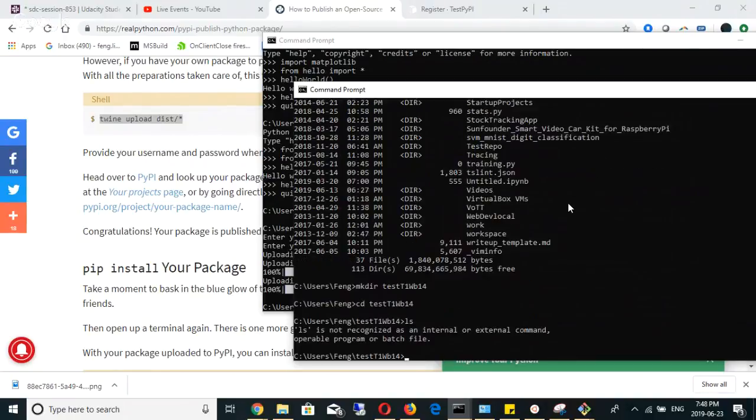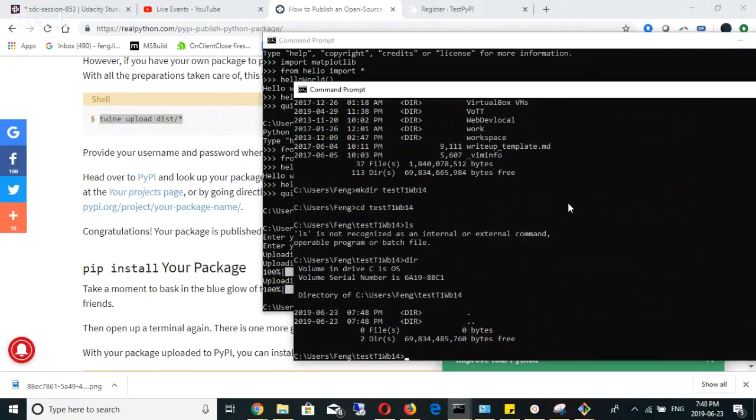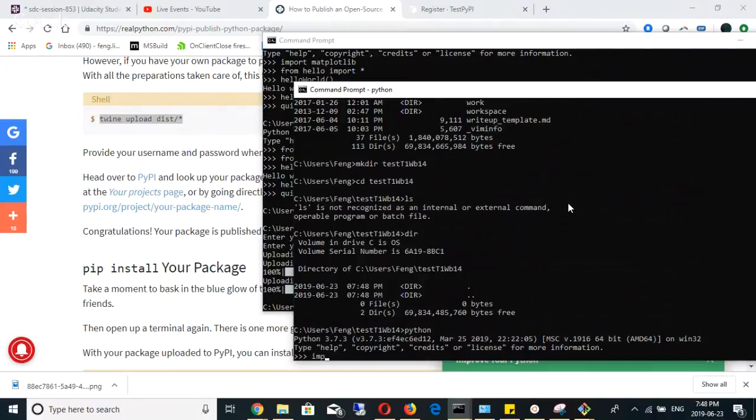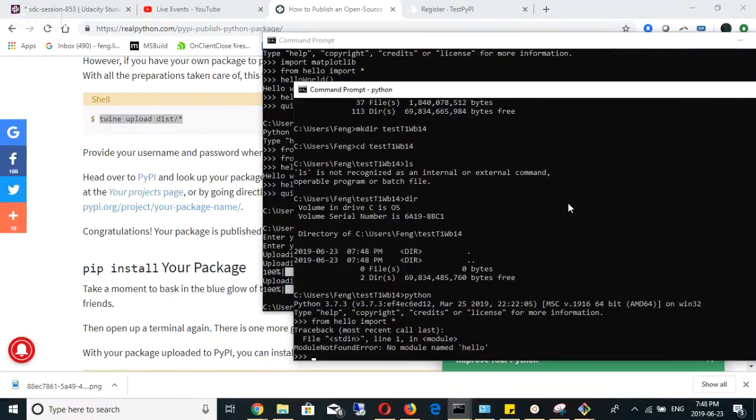Okay, so you can see there aren't any Python files here, right? So there's no Python module for me here, and we can enter Python and say from hello import star. It's going to fail because we never had the module hello, right?